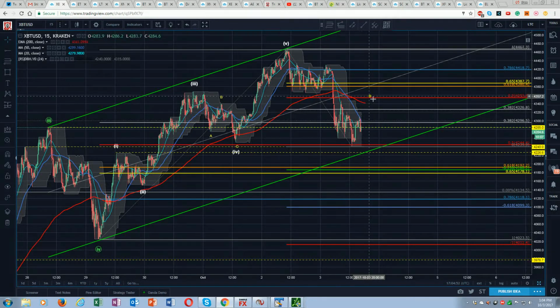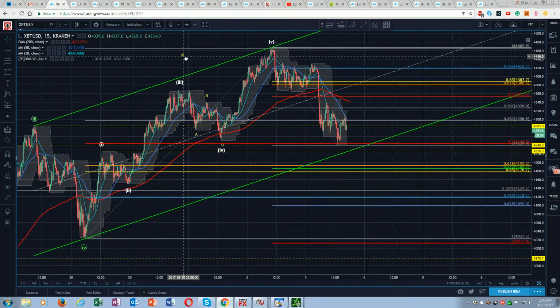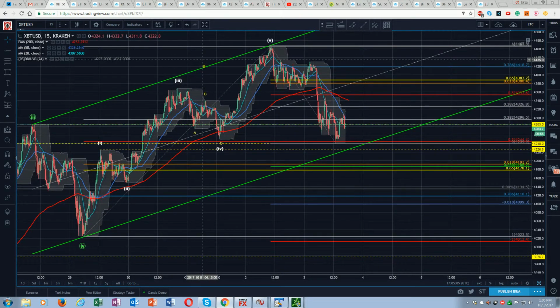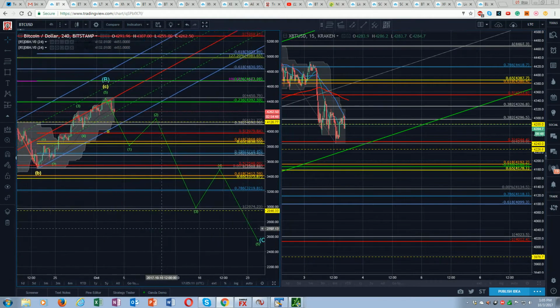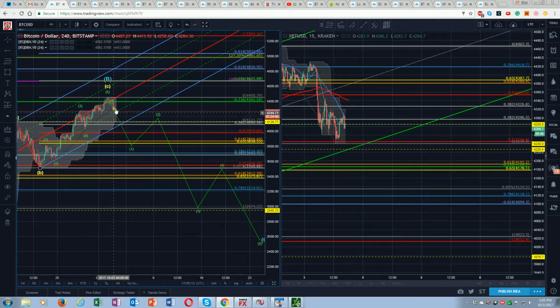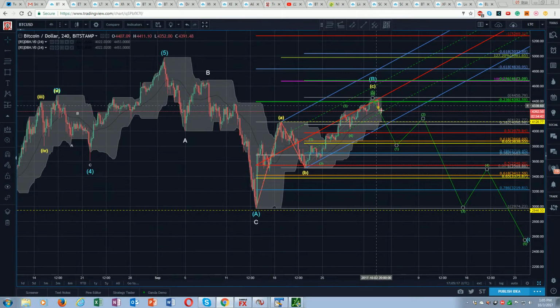If we go up in 3, and you can see we've already kind of got a little bit of an A, B. If we come up here and start to see signs of a turn lower, that's when we'll start to look at this and say, well, we potentially have a change of trend here. So if you go back to the 4-hour, you can just barely see that we've started, let me blow it up. Are we starting that? Well, there's a long way to go.